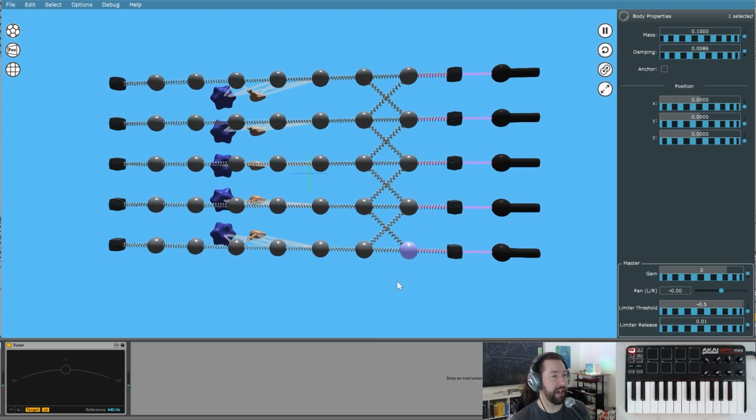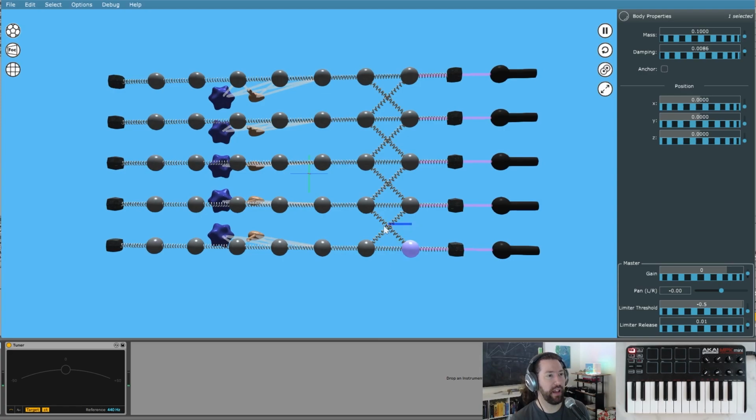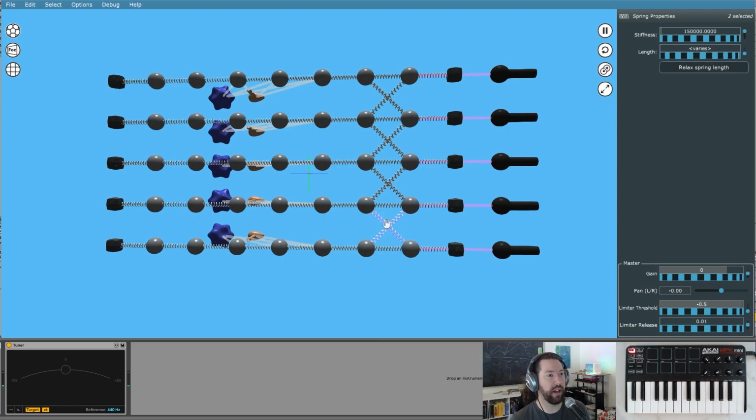Okay, so now that that's set up, I'm going to tune the instrument. And it's pretty important, by the way, that we added these cross springs before tuning it. Because the thing is, because it is one big dynamic system, if we add connections between the different voices in this way, it's going to affect the tuning. So if we tuned all of these things and then added the springs, we're going to find that the instrument is out of tune. And this kind of makes sense. I mean, if you build something and then connect more things to it, you shouldn't expect it to resonate at the same frequency. But so we've added those springs and we have energy going back and forth.